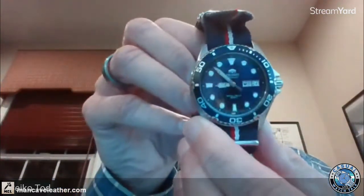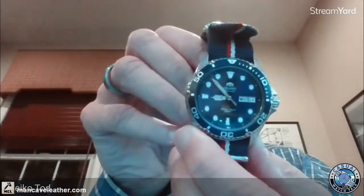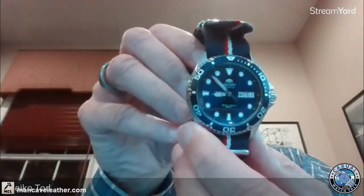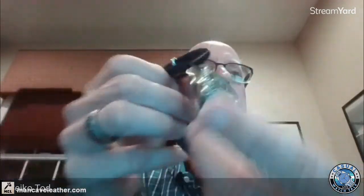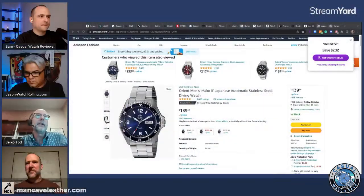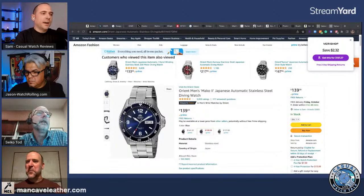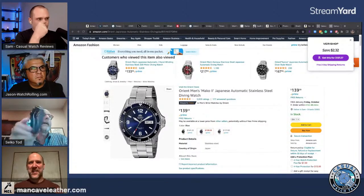Yeah, it keeps. So I have this smaller watch box, which has more of my high-end Swiss stuff, including the Omega Moonwatch. And this one's in there because this is just a fantastic watch to throw on. I love it on the NATO, and I think Orient is really, to me, beating Seiko at what Seiko used to do. Completely agree. Magic. And they are Seiko too. It's Seiko Epson.